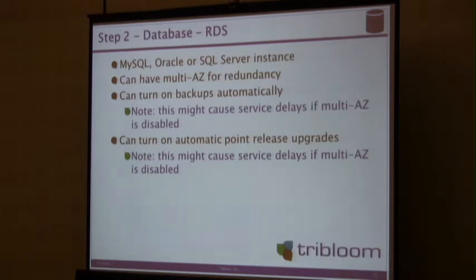That's all optional. If you do decide to do those things, there is a chance that you will have some downtime if you're not using multiple availability zones for your RDS server. And that's because when you do a backup, it goes into a read-only mode. So your writes will definitely stop while you're doing a backup. And obviously when you're taking the server down for an upgrade, there's going to be some downtime, but multi-availability zone takes that away.